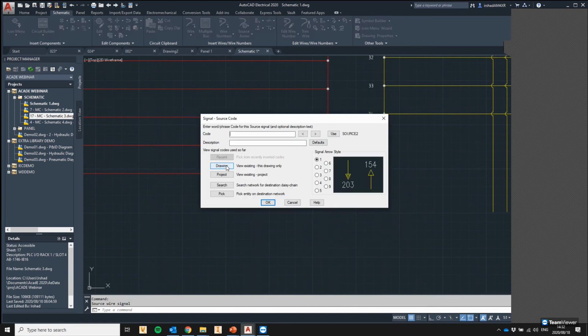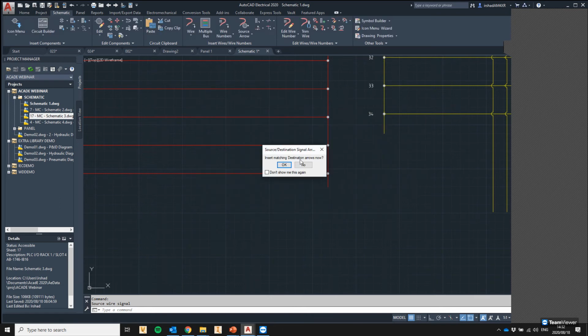Let's make a source and I'll call it source one. I'll say red. You can define either that it goes within the drawing or within the project. So I'm just going to say within the drawing just to show you what it does.